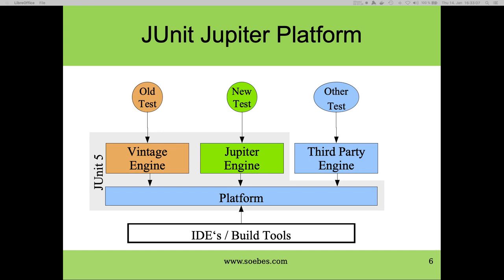On the right side, you see another option: you can implement your own test engine, identify tests and things like that. And if you have done that correctly via the interfaces existing in the JUnit platform, then you automatically have integration into your IDE and build tools without supplemental implementation. That makes it very easy and very comfortable to use that engine. Most of the time you don't need to implement your own engine, but it is possible.